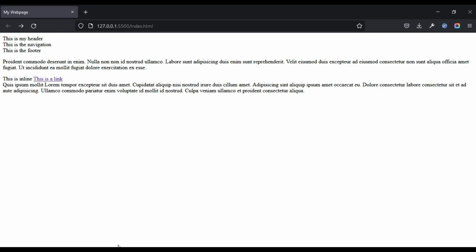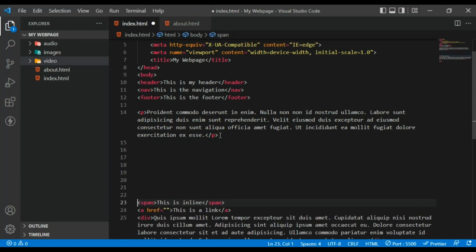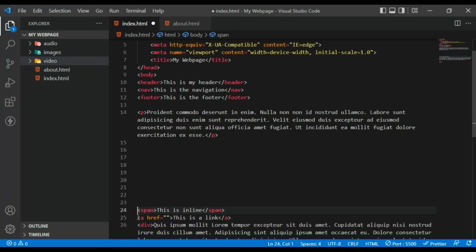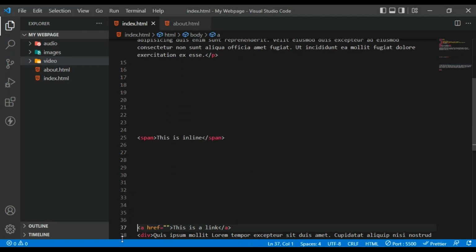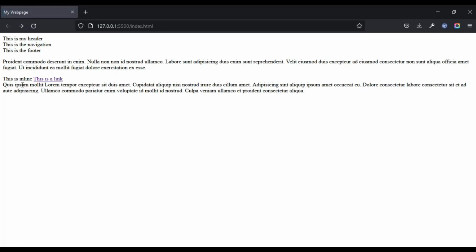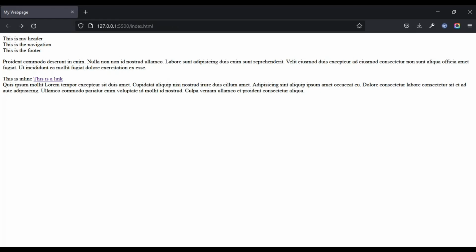Inline elements are going to continue on the same line, while a block element is going to start on a new line. So if I come here in my HTML code and put enter, enter, enter, and then here, I type enter, enter, enter, enter, despite doing that, HTML does not recognize it. The browser won't render empty line spaces right here. It just follows the structure: this is inline, and it's going to render it as such.